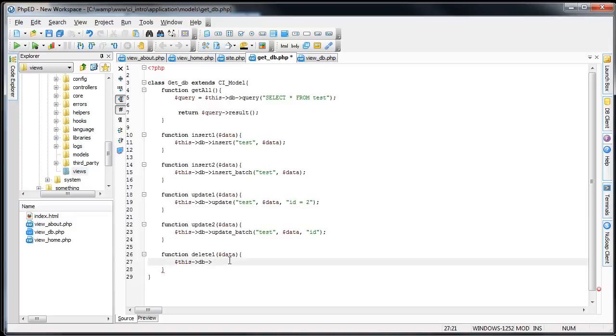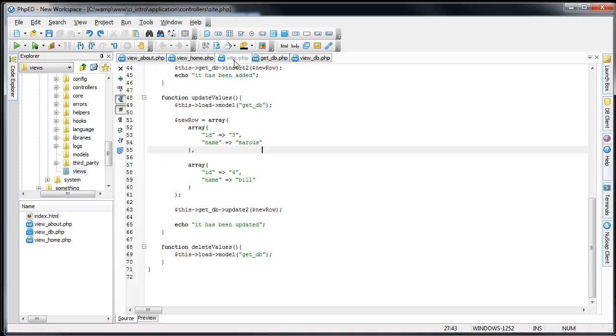This db delete. Okay, so this function receives two parameters. First one is which table. In this case it's test. The second is an array full of specifiers.